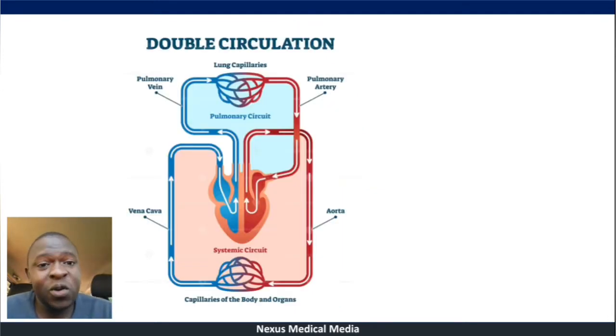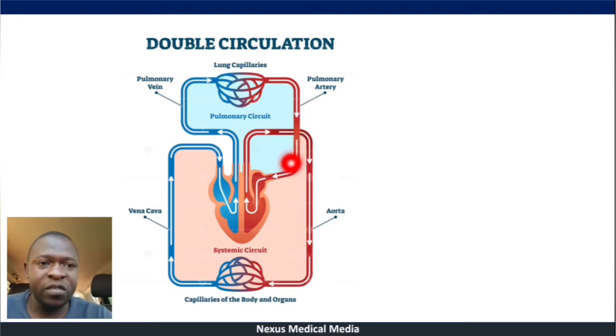Okay. The second concept that I would like you to master is the concept of double circulation. What does this mean? This means the blood has to pass through the heart chambers twice, right? So looking at this scheme, this is the right side and this is the left side, right? So the blood comes from the rest of the body into the heart, and then it will go to the lungs, and after gaseous exchange will oxygenate this blood. It will become red. Deoxygenated is here in bluish and oxygenated is red, right?